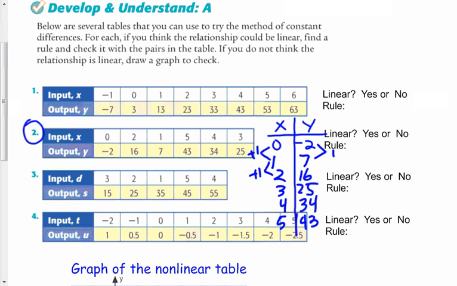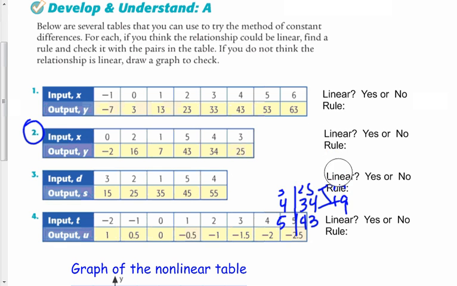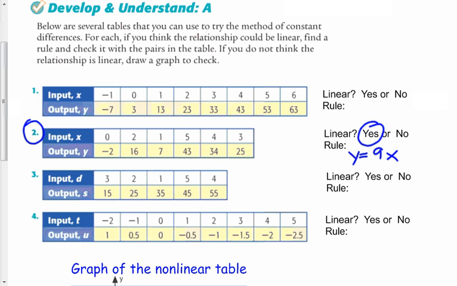And the y values are +9, +9, +9, +9, and so on. So is there a linear relationship in that one? Yeah, every time x goes up by 1, y goes up by 9, so there is a linear relationship. You didn't have to erase that in your paper, but yes, there is a linear rule. And the rule is, since I'm going up by 9, y equals 9x plus, now I need the output value when the input is 0. And that's my number I want to add here, -2.